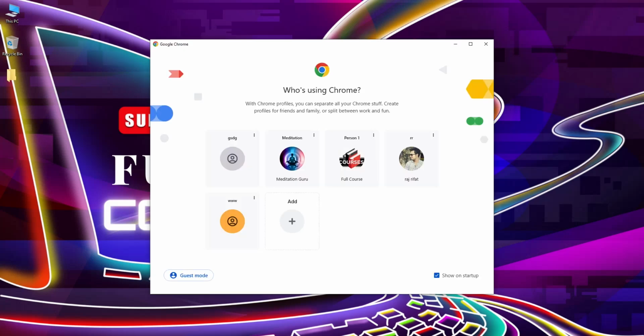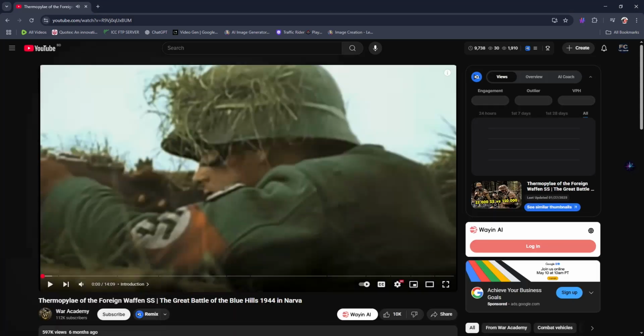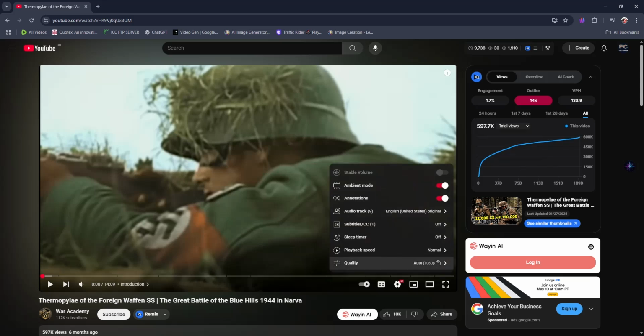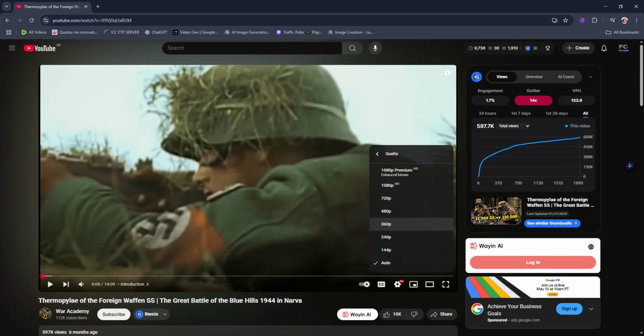In your browser, in YouTube, click on the gear icon, and here you need to select your quality, 480p.